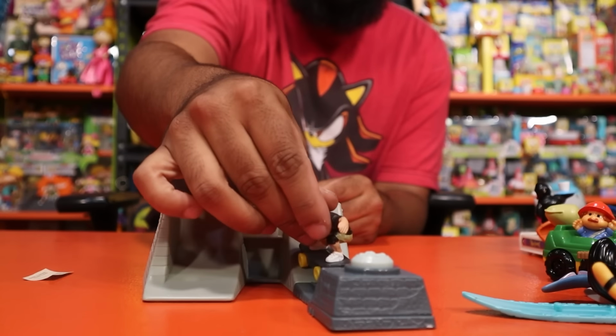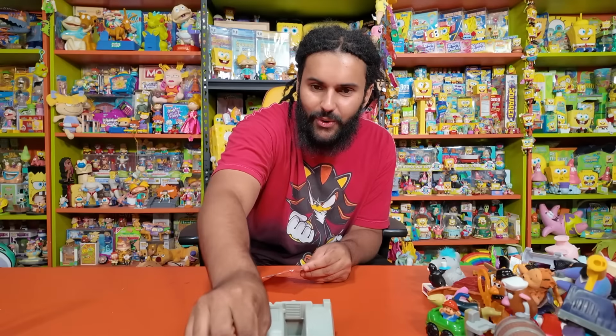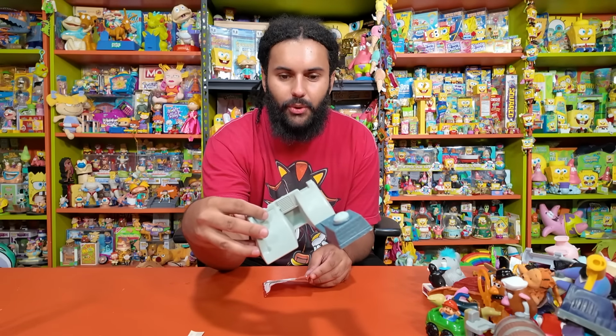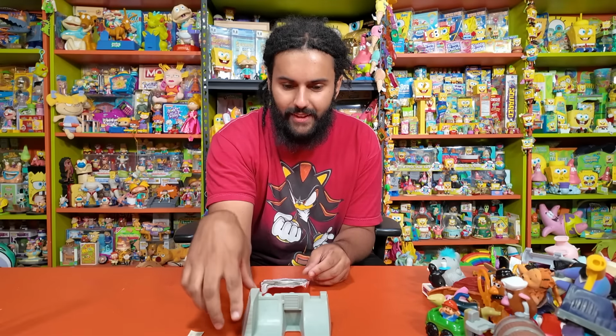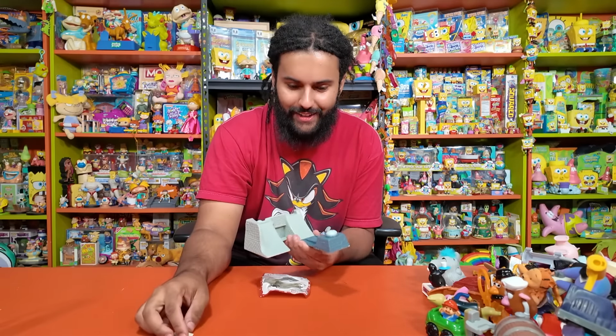So, like, okay, how can we get him to do a fakie up and then come back down the other ramp? How could you do that with a free meal toy? And somebody figured it out. Whoever created this toy deserves an unbelievable raise. I say this is better than some toys that are in the $30, $40 price range. That is the greatest meal toy possibly of all time. And I'm sure the other ones are equally as awesome. That one, that's an 11. I'm putting that as its own separate category.